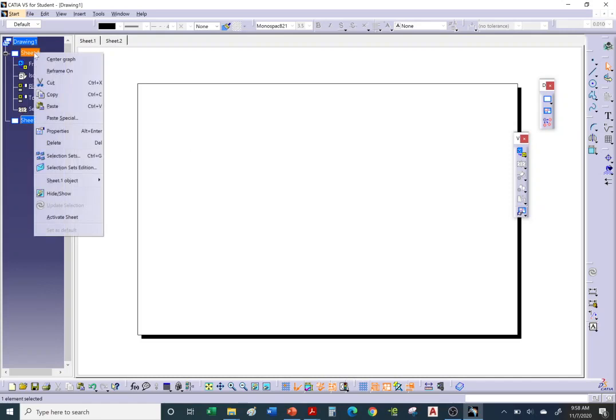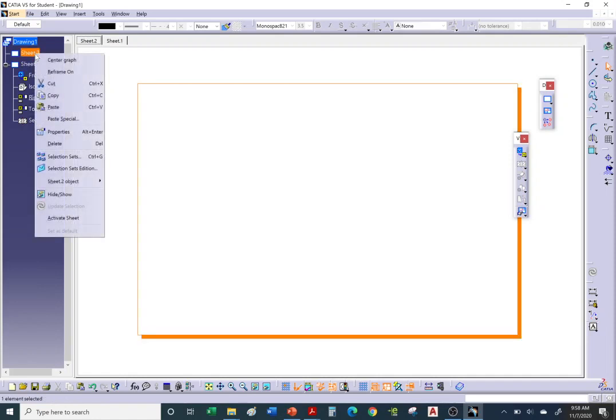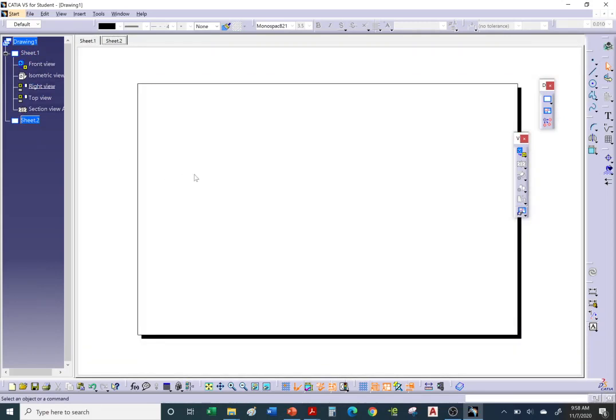Once again, just simply right click. If I wanted to place sheet 1 below sheet 2, I can right click, reorder, and click on the sheet I want it to go after. Click on it and see it reordered. Now we have sheet 2 and then sheet 1. Let me do it over again. I want to reorder sheet 2 so it's second instead of first. Right click, reorder, and click on the sheet you want it to come right after. Click, and it reorders it. All right, comes in handy.